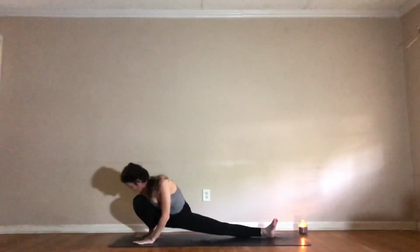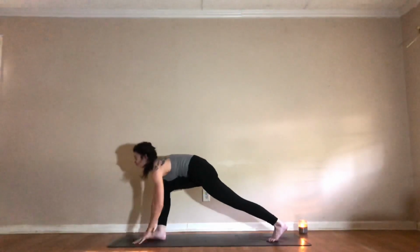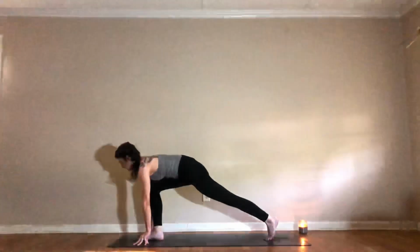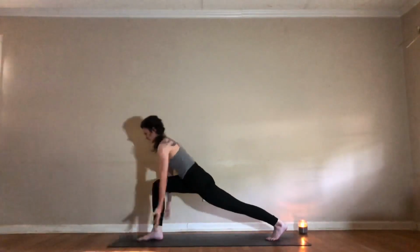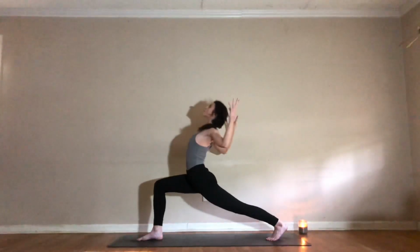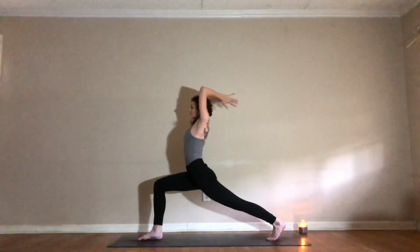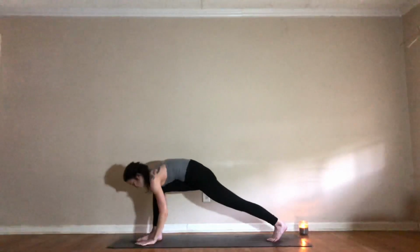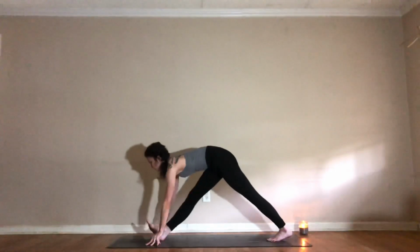Take another inhale. As you exhale, slowly release, placing both hands onto the mat. Lift the hips back up, and then gently make your way into a lunge position at the back of the mat. Inhale, high lunge, lift the arms up. Exhale, cactus the arms, lifting up through the heart. Inhale to lift the arms back up. Exhale, release the hands down. Inhale to lift the chest, lift the gaze.